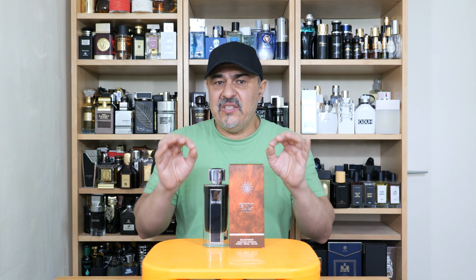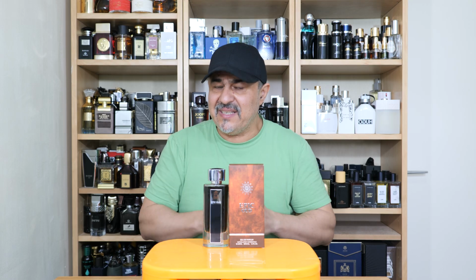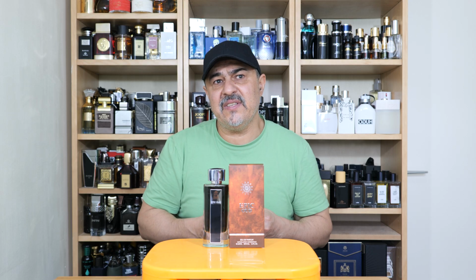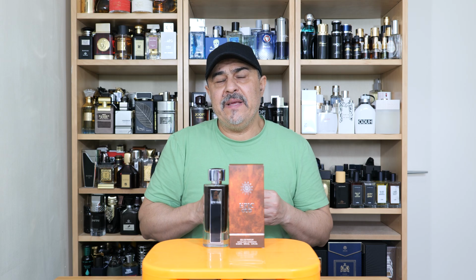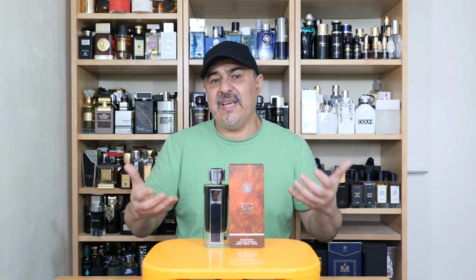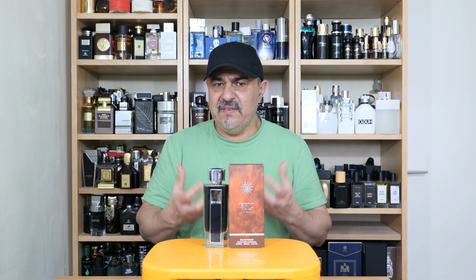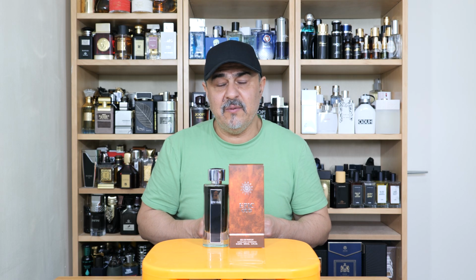In terms of gender, as I said, it's targeted unisex, but to my nose it leans a little bit masculine in here because of those aromatic green aspects of this fragrance, and also the hint of booziness, hint of gourmandiness. In terms of occasion, this is very opulent, very good for going out, for evening, formal occasion, for close encounter, for special occasion and things like that. Very well done and very delicious perfume.